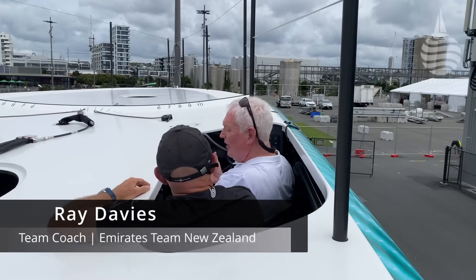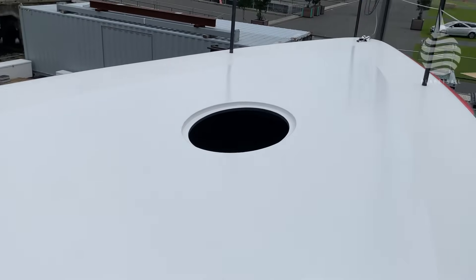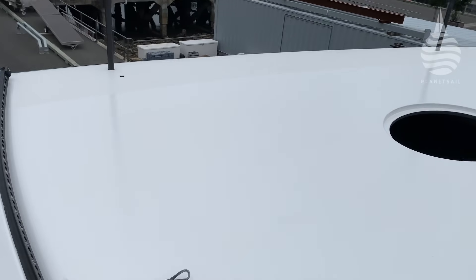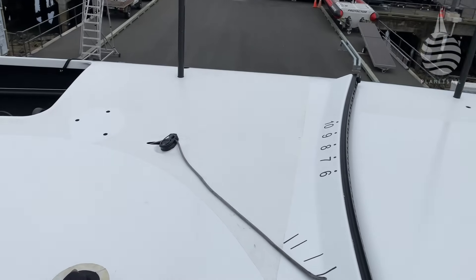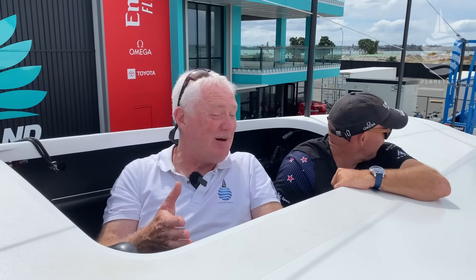The first thing that strikes me, Ray, is this: it's 40 foot but it doesn't feel it when you come aboard, does it? It feels more like a 30 footer. No, it feels a lot smaller. Is that because it's quite narrow compared to a conventional boat? Yeah, I guess you're not really seeing a lot of the boat too, certainly when you're in here. It feels a lot bigger when the rig and everything's in, but it's deceptively a small feeling. From the helm position here, I'm halfway forward in the boat — the mast is just over there, we're almost midships up here. Yeah, there's a lot of boat behind you for sure.